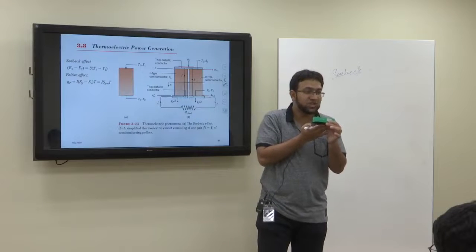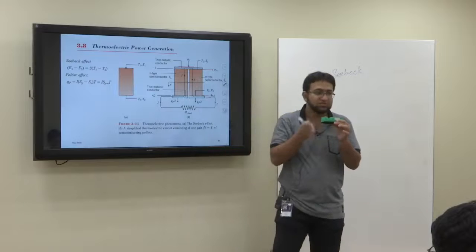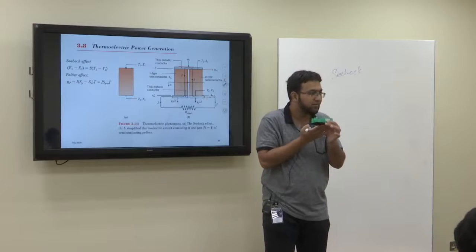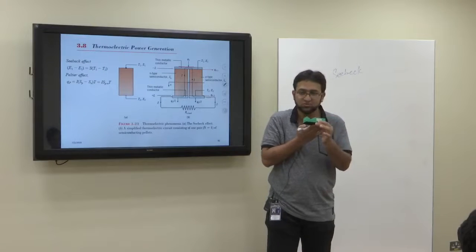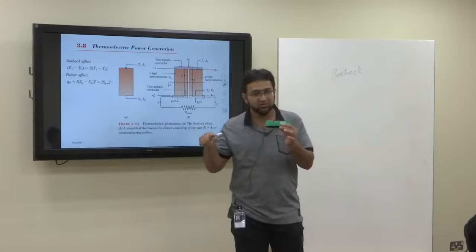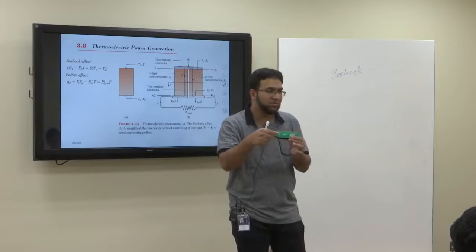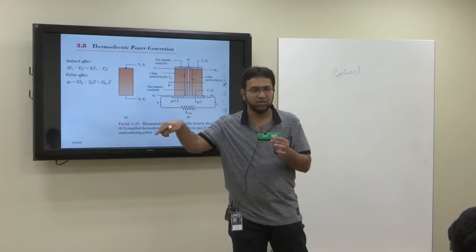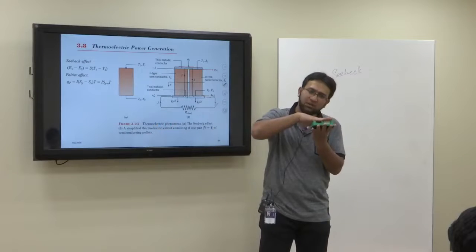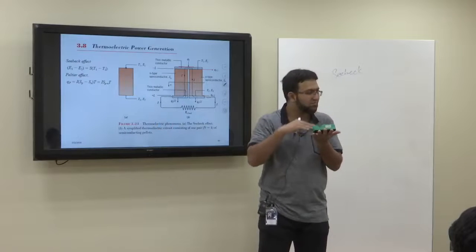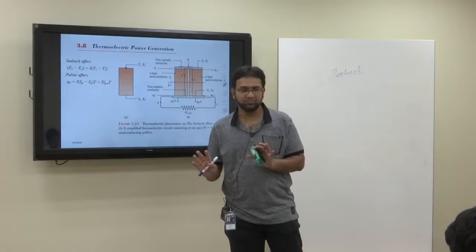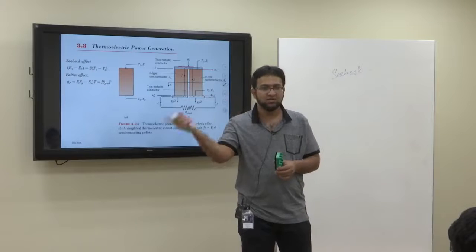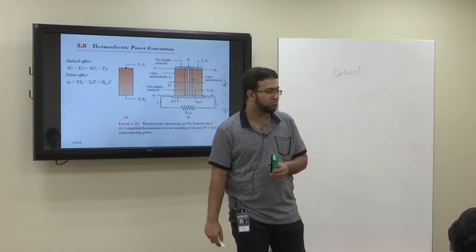So now the temperature difference has reduced significantly. Previously it was 550, now it is 400 and 150. So temperature difference is reduced. The electricity production was because of the temperature difference. When the temperature difference reduces, the electric current also reduces. And then the temperature difference will keep on reducing until they both are at the same temperature and no electricity generation at all. So it is the conduction through the material which is reducing the thermoelectric power generation.